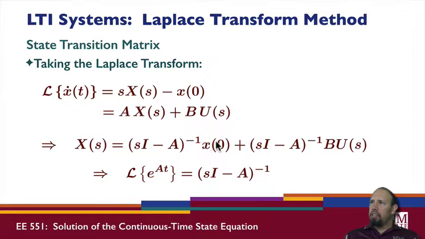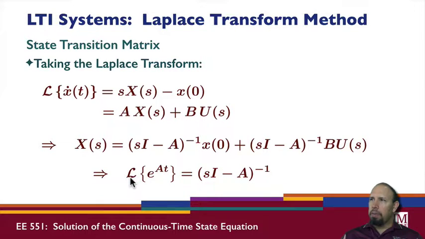So I have this inverse times the initial condition, this quantity. This is the natural response in the Laplace domain. This is the forced response in the Laplace domain. Notice that this is a product of functions in the Laplace domain, the s domain. And anytime you have a product in the frequency domain, that corresponds to a convolution in the time domain. And so here you see the convolution coming out.